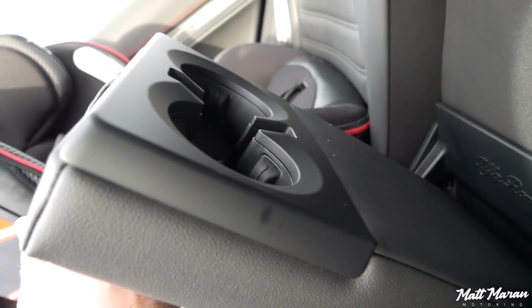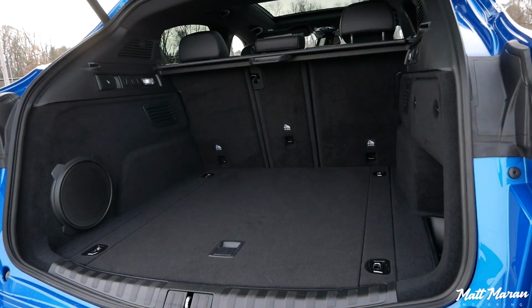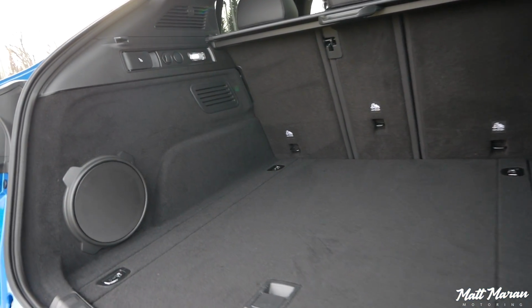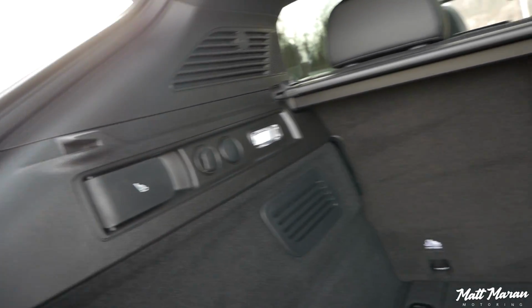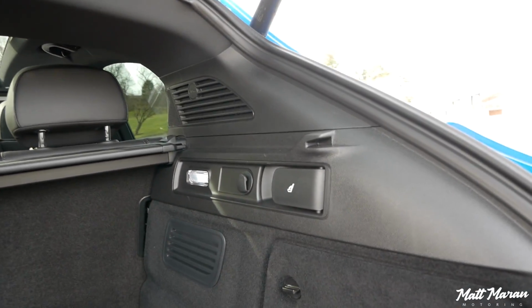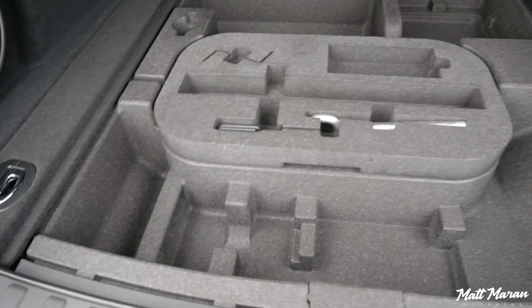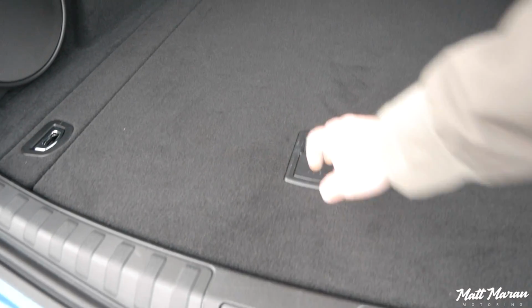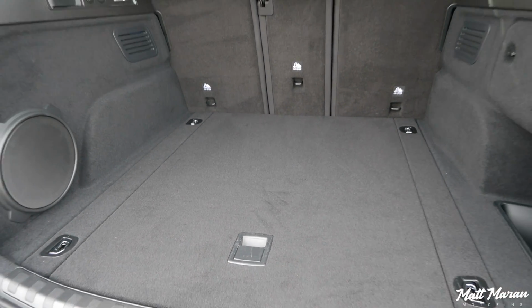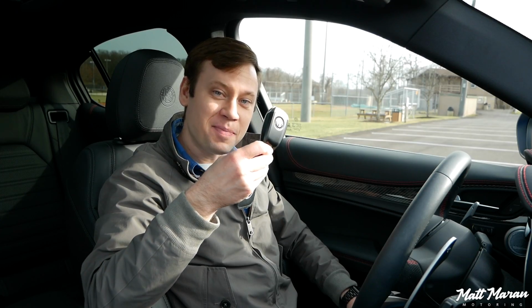Otherwise, really great back seat. Cargo space is also pretty good. Now, it is, by the numbers, again, just a tiny bit smaller than some of the other competitors out there, but as you can see, it should be plenty of room, totally fine, I think, for this segment. A few tiny little cubbies underneath the floor there as well, and nice little bag hooks and things too. And so I'd say it's totally fine, but something like an Acura RDX certainly has a little bit more space, as does even a Genesis GV70, I think, but still should be fine, I think, for most people. But let's start up and go for a drive.